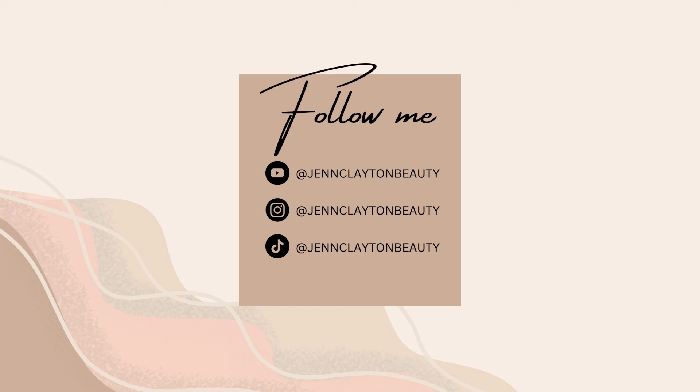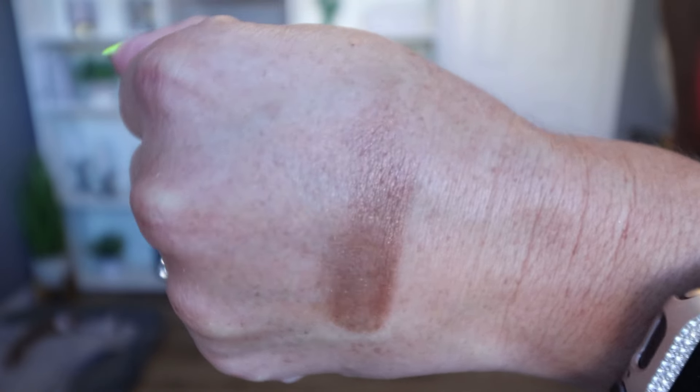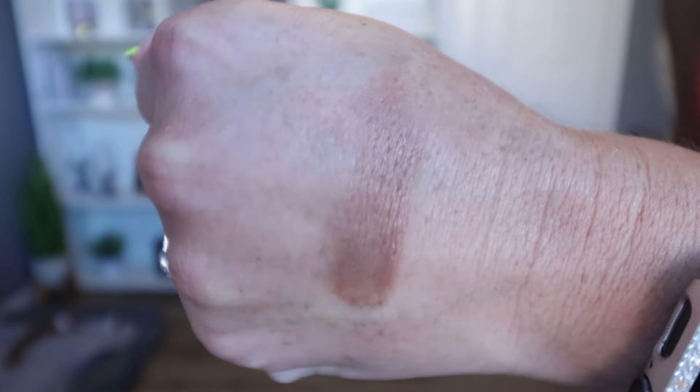Let's test out and create an eye look and test the bronzer of the Unearthly High Temp Collection. Before we get started, let me tell you a little bit more about the palette and the bronzer. Starting with the bronzer — they released three different shades and I picked mine up in the shade medium. These are supposed to be a kind of glowy bronzer. When I first opened it I was like, 'ooh, there's a lot of pink mixed in there,' but it doesn't translate as pink. It actually swatched really, really beautifully and I cannot wait to put this on my face.